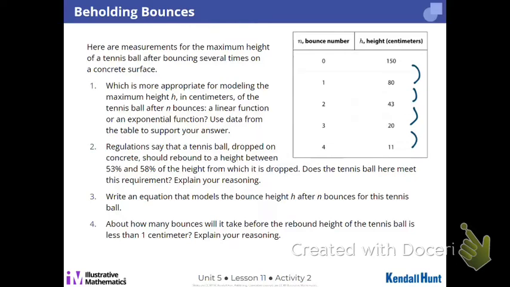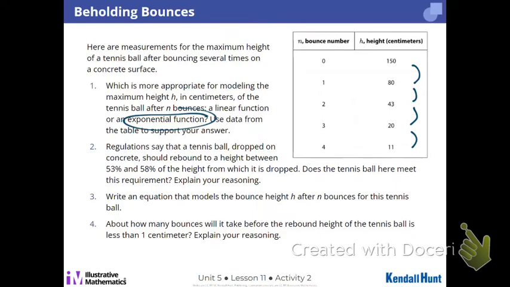To be linear, what would need to be happening point to point? It would need to be constant. A common difference that is constant, right? So right now it's like minus 70, minus 40, minus 20, minus 10. That's not constant. There's no slope there. It can't be a line. So that's why an exponential function is the better model.